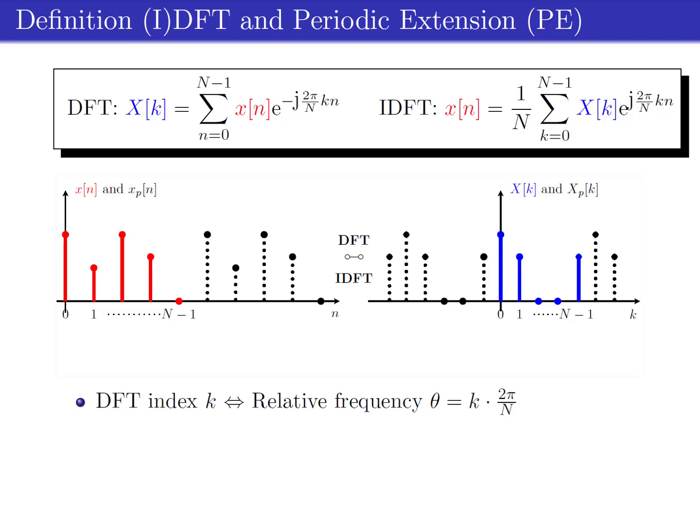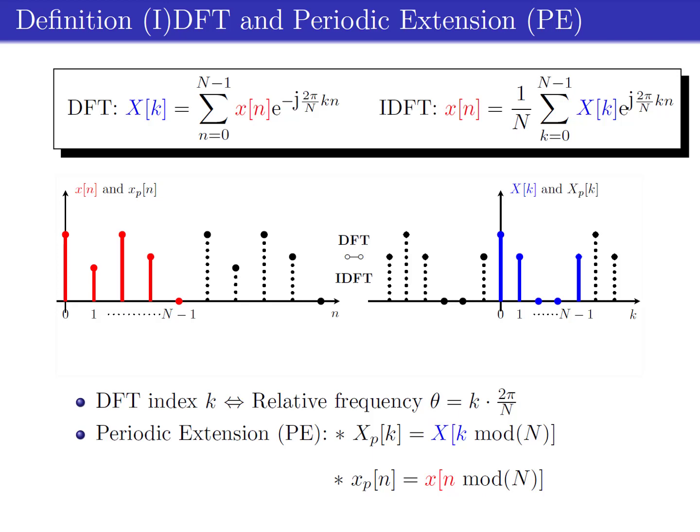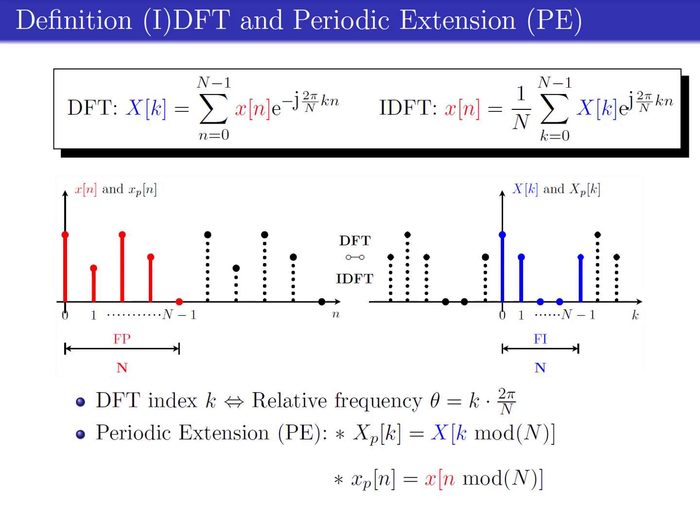As a result of the main rule of thumb, sampling in one domain results in repetition in the other domain, we've seen in a previous video that both time domain and frequency domain representations are periodic sequences denoted as xp[n] in time domain and Xp[k] in frequency domain, respectively. The index of these periodic extended signals can be described by using the modulo N operator as denoted in the equations. Only one interval of N unique samples will be used. In most cases, this is the interval which ranges from 0 until N-1.